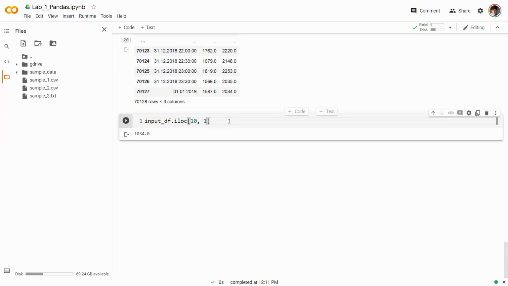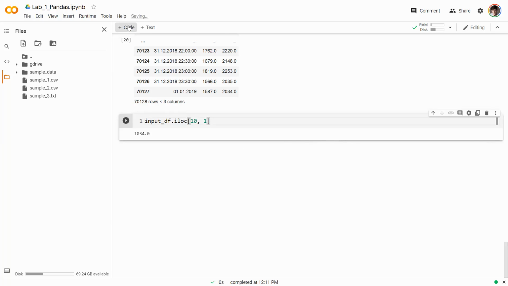So this property iloc works in the same way as indexing for NumPy arrays. Also, the property loc uses names of columns and rows.